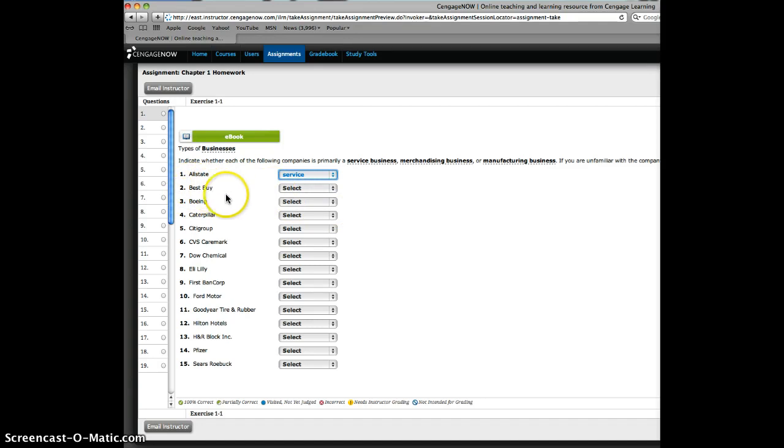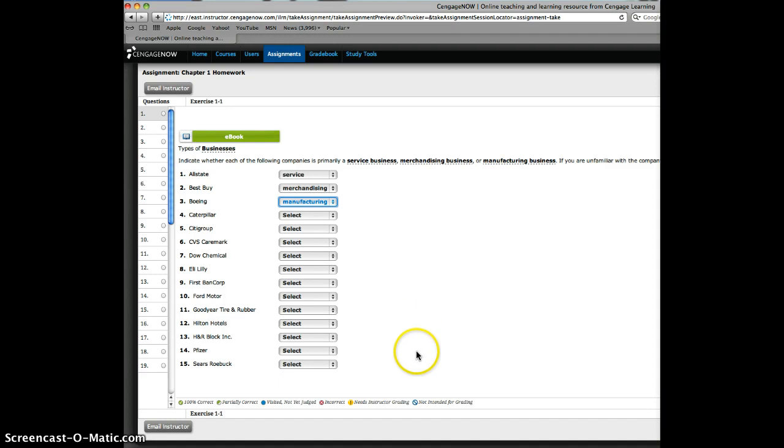Best Buy, as you know, is a consumer electronics retailer. Retailer and merchandiser is the same thing. You can see here's the definition of a merchandising business: businesses that sell products they purchase from other businesses to customers. So we're going to put Best Buy is a merchandiser, and Boeing makes airplanes, and that would be a manufacturing company. So if we looked, a type of business that changes basic inputs, raw materials, and creates them into products which they sell to customers.